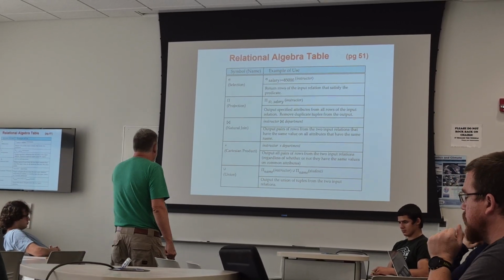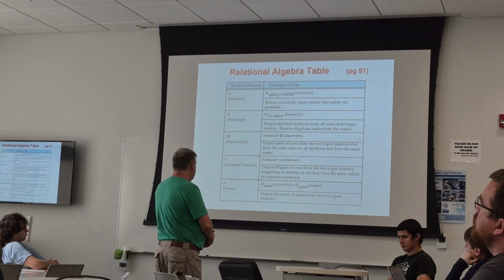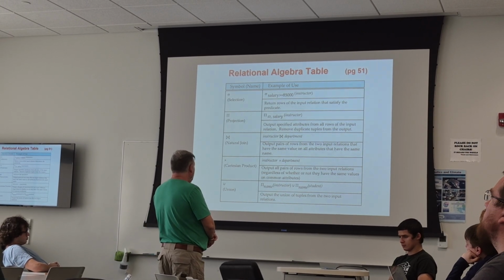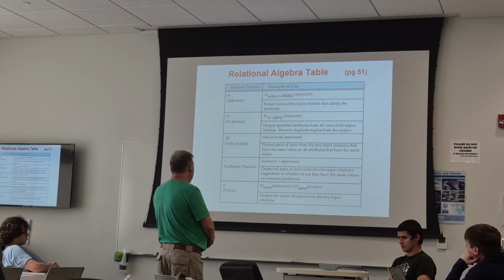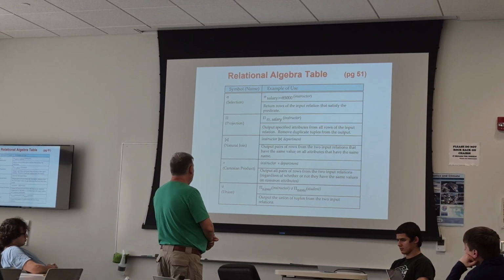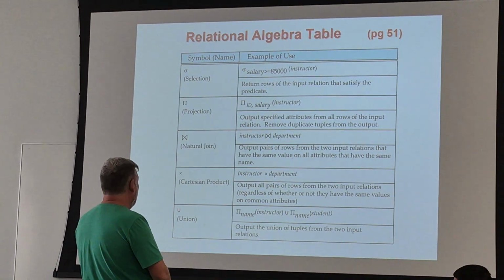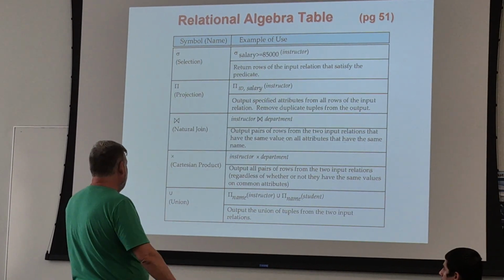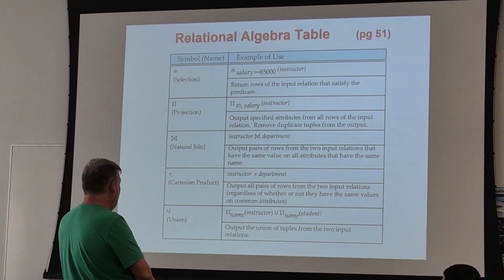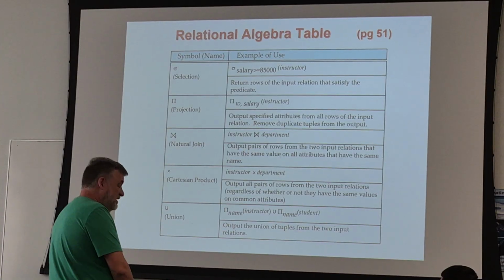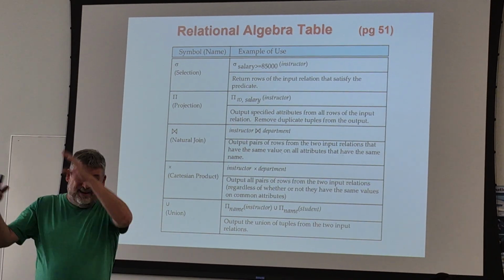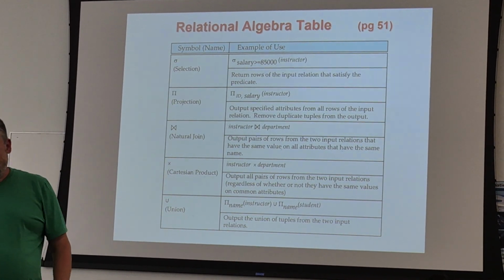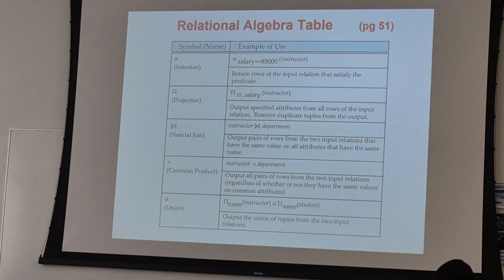Otherwise, hey, they did the same union thing with instructor and student names that I did, and they did not give any reason why instructor cross department would be useful at all. It just outputs all pairs of rows from the 2 source relations, regardless of whether they have any shared values at all. It's just an intermediary step.